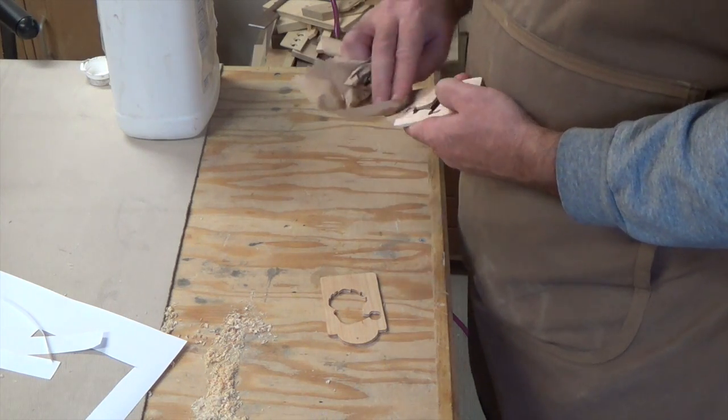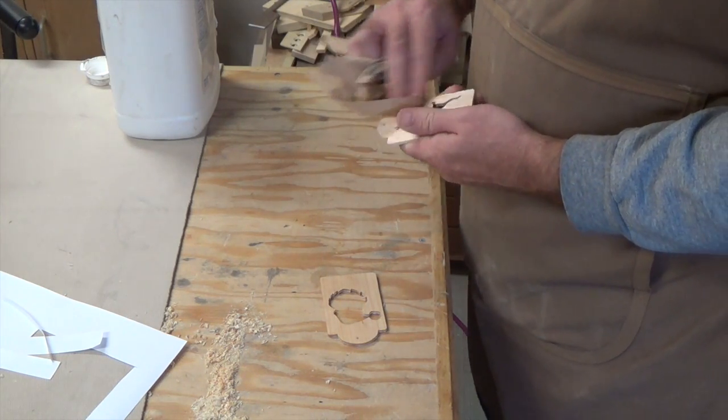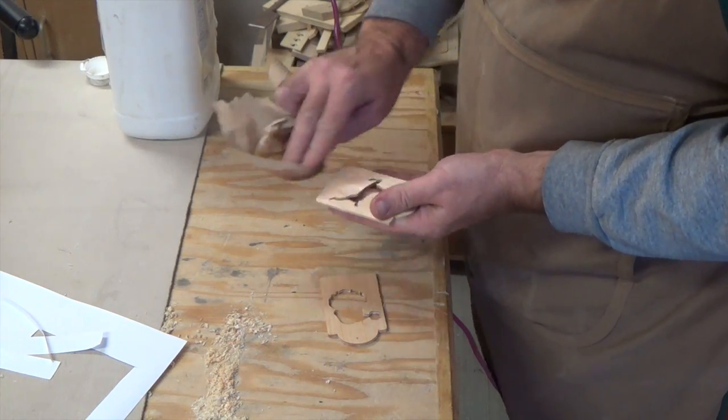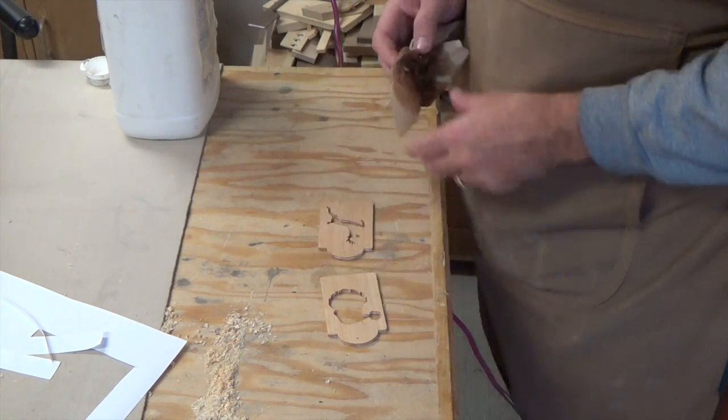So do it on both of them, and you should be fine. So now that they're all cut and you've got the pattern removed and the glue residue washed off, now take a 1/4 sheet sander and sand them up to probably about a 220 grit. That's about all you're going to need on these projects.